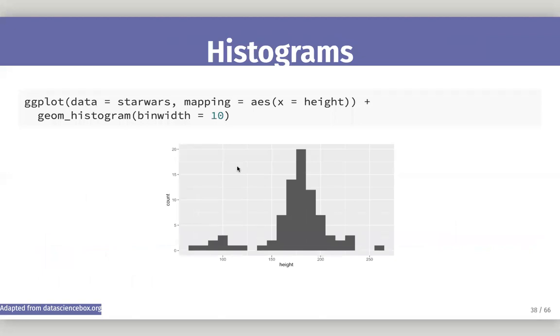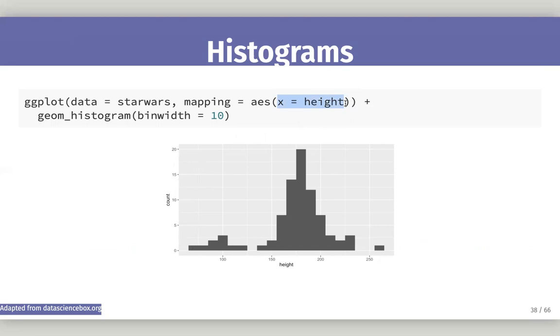The way that we can do this in ggplot, the most common thing for a continuous variable, is to plot a histogram, using geom_histogram. What's different here from what we saw previously with geom_point is we've just changed the geometric object that we're plotting. Because a histogram is only one dimensional, in the sense that it relies on a single variable, you don't need to plot something to both the x and y axis. You only need to tell it what x variable to use, and it will automatically use count as the y axis. So you only need to pass a histogram one variable from your data set.